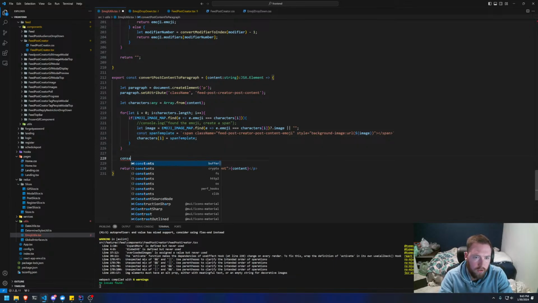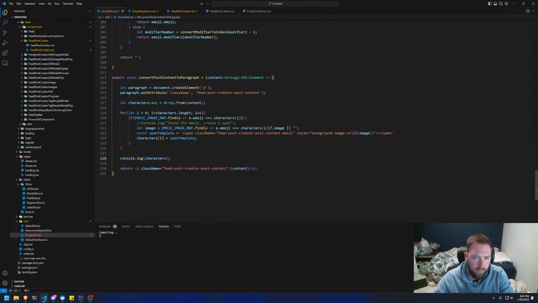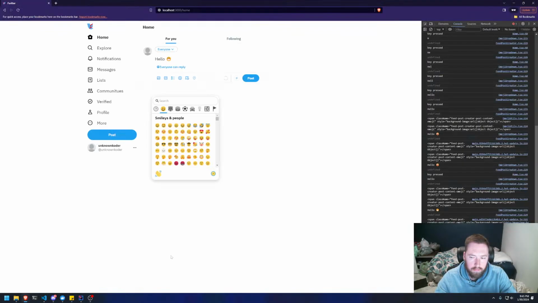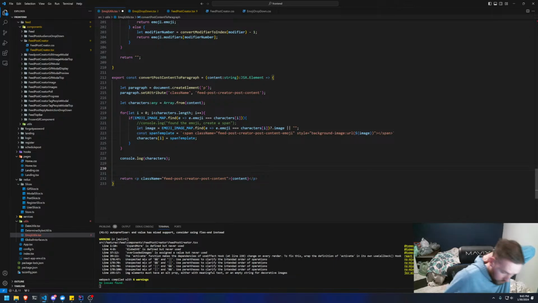And if we console.log our characters, this should at least have something here. So as you see, we have a span, and it's just a string. All these are just strings. So we should be able to take this string, and first let's see if we can even return this paragraph. I have a feeling that this is not going to work.